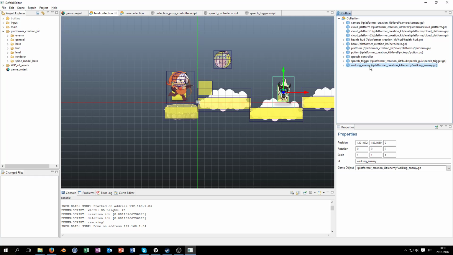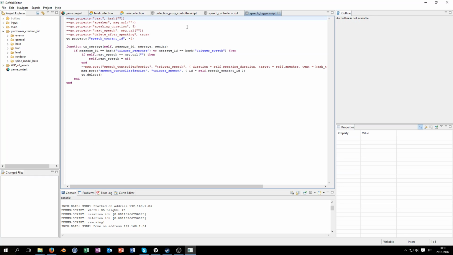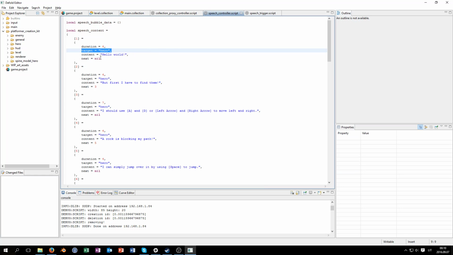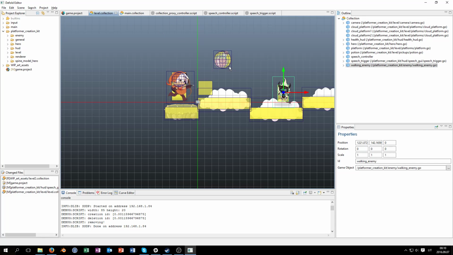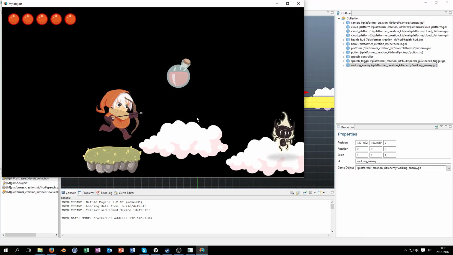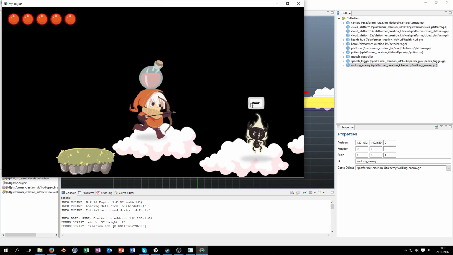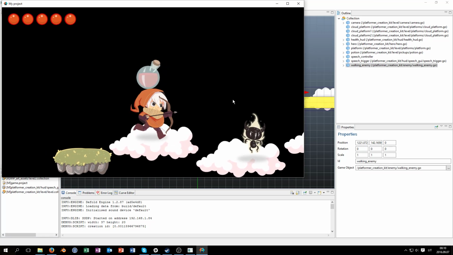Let's say here's the walking enemy. We have this trigger, let's say, and we force him to say simply roar. Oops. Here. We play, we start the game, we walk, and he roars, you see? So that's how the speech works.